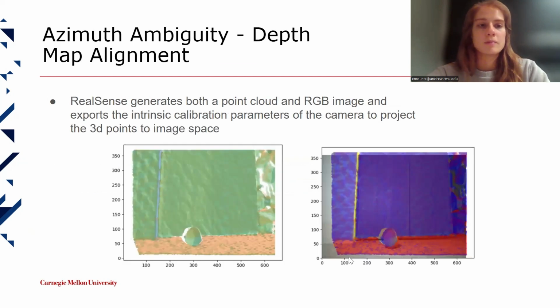Shown are results from the ball object. The normal map from the RealSense point cloud is displayed on the left, with the three normal channels displayed as RGB channels, and each point projected to the image plane. On the right, these normals are overlaid onto the RGB image captured by the RealSense.